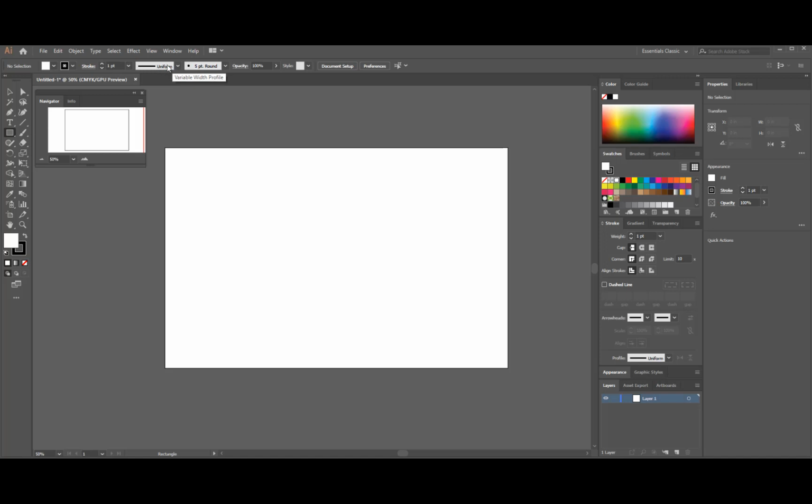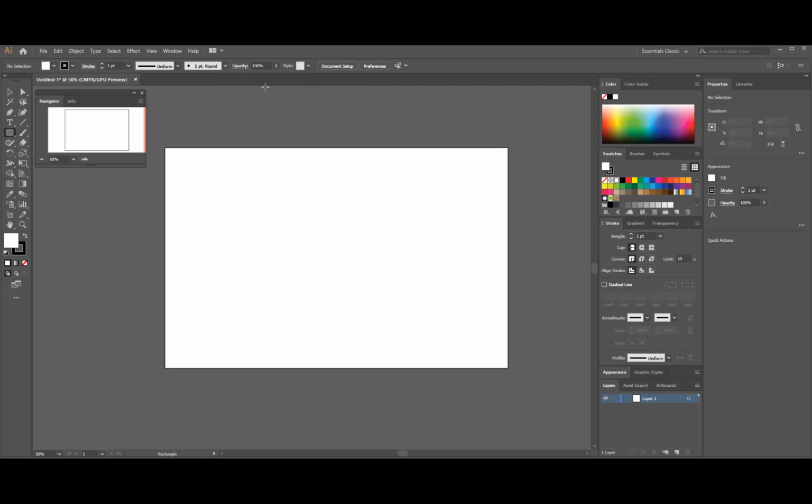Okay, this right here is the line type, uniform, and then you get these other weird profiles as well. For now we'll just keep it as uniform. Right now this says the end is round, basic, round end would be fine. And you have all these other different stroke profiles as well. We'll just keep it as round for now. Opacity is 100%, which means that it's pure color, right? And the style, we don't really have a style just yet.